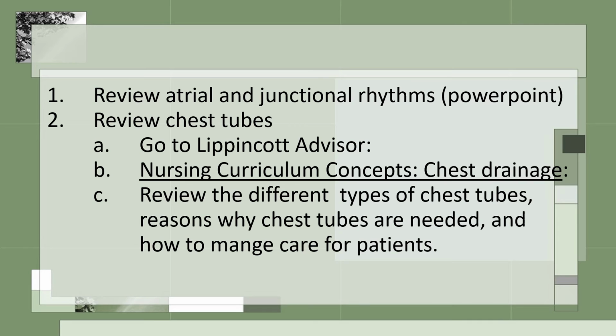So just a reminder to review atrial and junctional rhythms on the PowerPoint and the EKG module. That is what you're supposed to be learning this week. Also review chest tubes. Go to Lippincott Advisor, then go to Nursing Curriculum Concepts, Chest Drainage. Then I need you to review the different kinds of chest tubes, why chest tubes are needed, and how to manage care for patients.